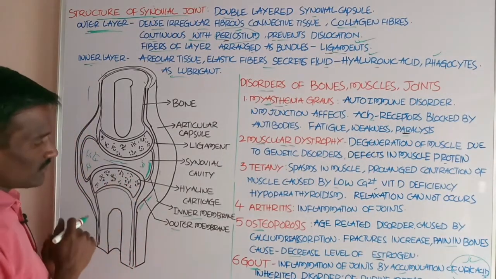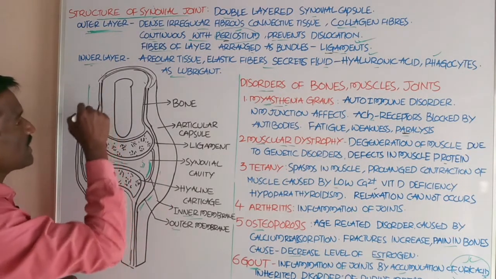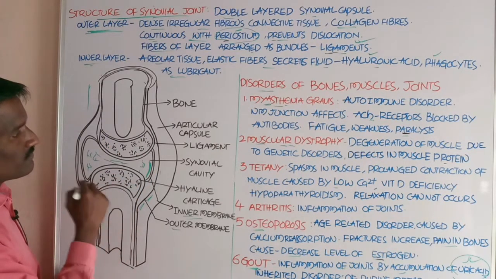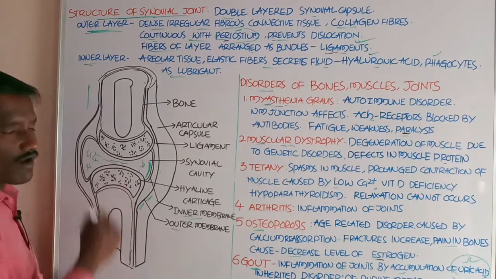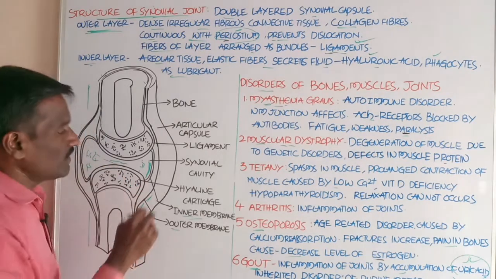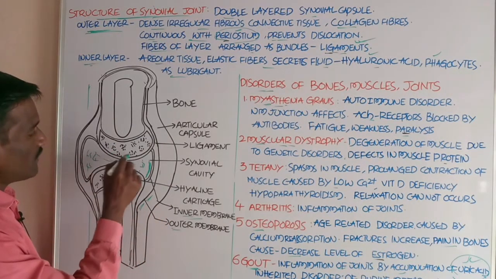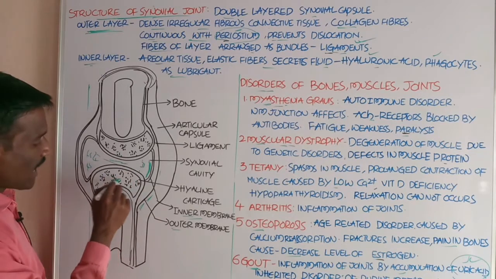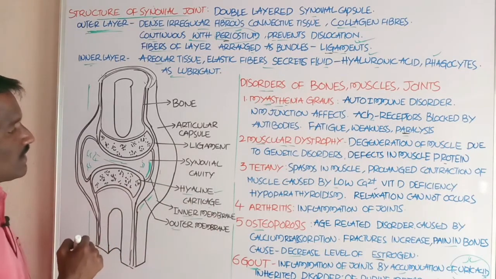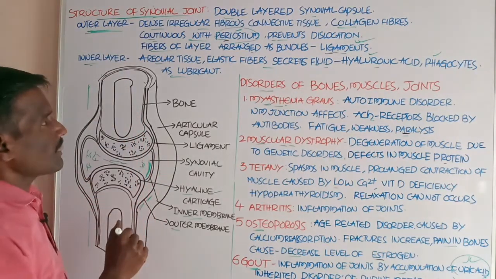Okay student, if you observe the diagram, this is one of the bones, and this is another bone. These are the end parts of the bones. Okay student, the end part of the bone is called the articular surface. The articular surface of the bone is formed with hyaline cartilage. This is the hyaline cartilage. This is the end part of the bone which forms the joint with the other. Okay student. And this is the ligament. Ligament is formed by the outer layer.